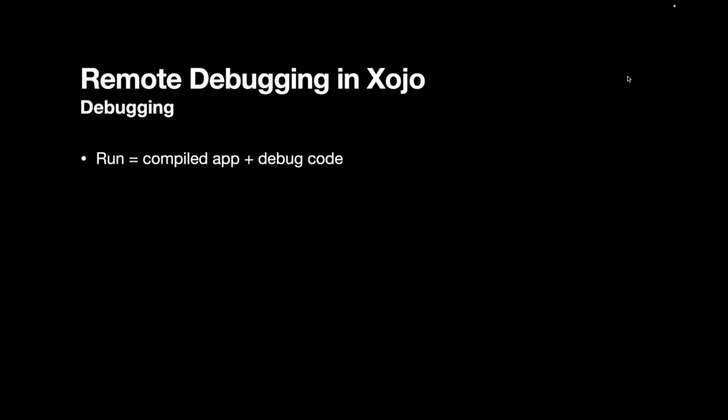Run is basically building the app in pretty much exactly the same way, and you'll see in the demo what I mean by that, as it would if you hit build, but it does insert some debug code to talk to the IDE's debugger. Now, with that said, that means that if you have performance sensitive code, and it has to be really performance sensitive, you'd probably want to do your testing with a built app rather than in the debugger. Simply because that debug code does add some extra overhead. Depends a lot on what your app is doing. But if you really want to get the best possible results, then you'd want to test in a built app.